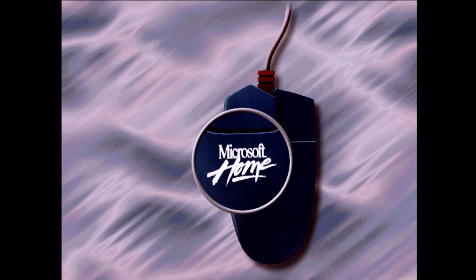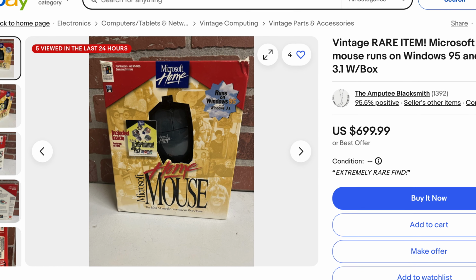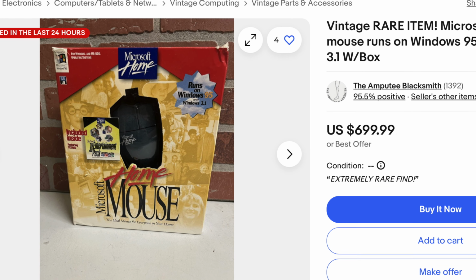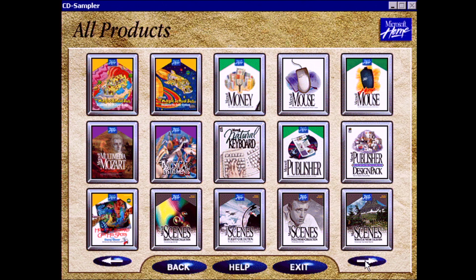There are two differences between the mice I have and what's on the demo, and that's the logo and the box. I've never been able to find an exact match. And there is currently a mouse in box on eBay.com in red, but it's a little out of my price bracket at $700. There are 41 titles to look at, and recently I appear to have started trying to obtain them all, which means I think I've started a new collection.